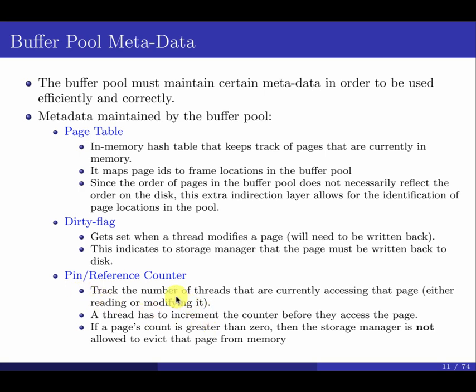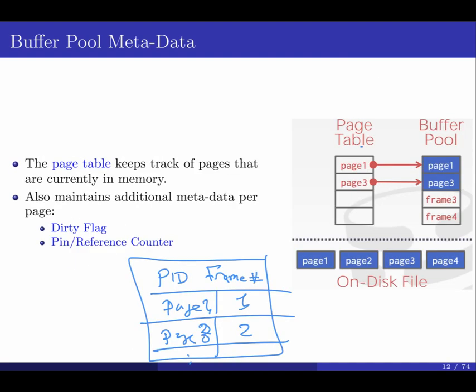Anyway, in this case, it's an integer that tracks how many threads are accessing the page. For example, let's say a process is working on page 3, accessing page 3 now. So I'm going to have the pin number here: one. There is one using it right now. There's another one accessing the same page: two. Another third one using the page: three processes or threads using the page right now. Once one process or thread is done working on the page, I'm going to decrease the number by one.